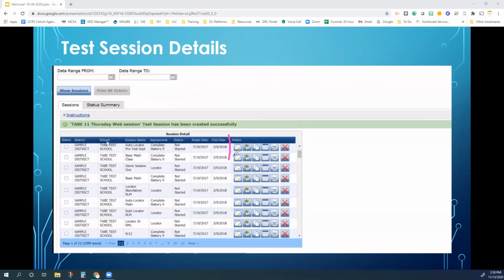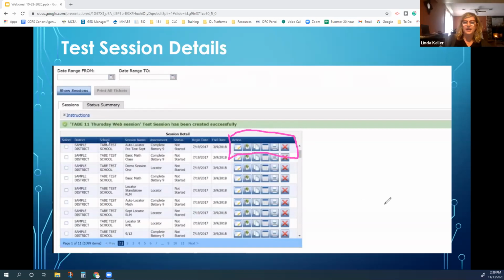Linda, did you want to talk about these icons as long as we were here? Yes. Those icons, if you hover your mouse over them: the first one's view edit, the second one's export details, the third one's copy session. You're going to probably use 4, 5, and 6, or 4 and 5 the most. The 4 button is the edit and print the ticket status, because when you create a test session and enroll individuals into it, you're going to get test tickets, which is basically the username and a password assigned for each individual student for each testing session. They're all unique. They're going to need that in order to log into a testing session. So those buttons will be your friend.